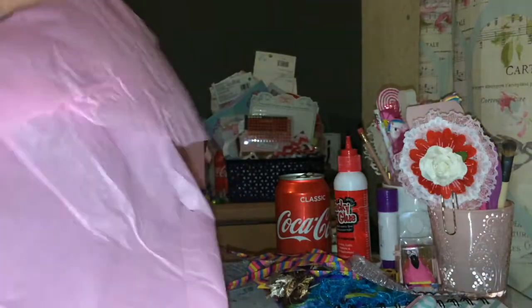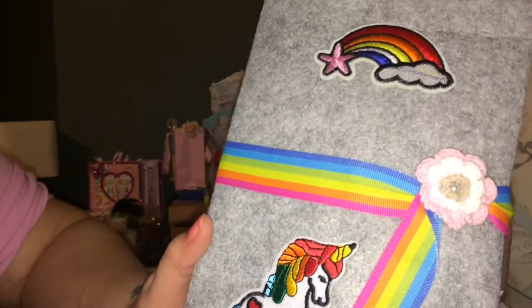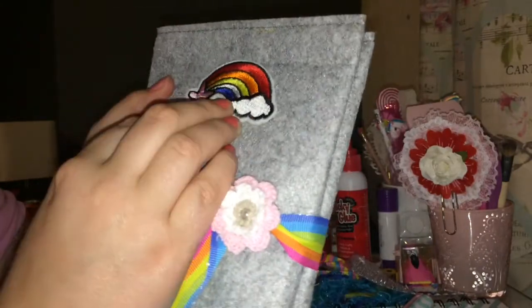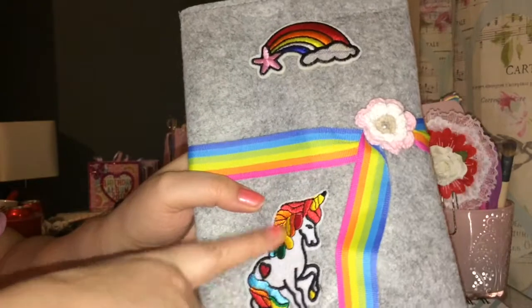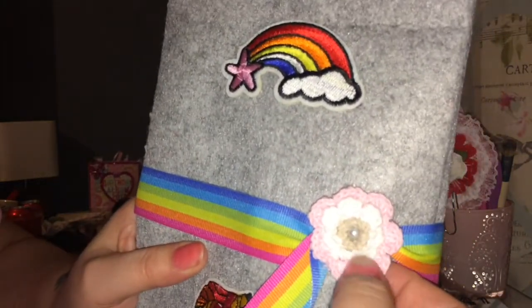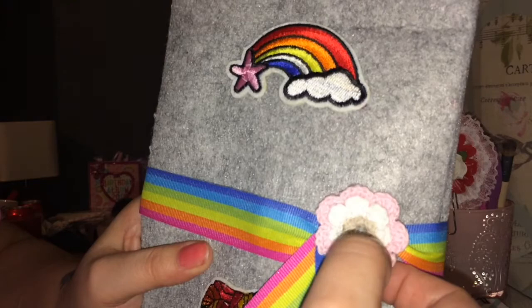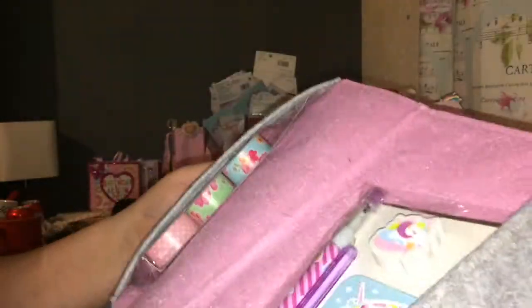Oh, look at this. Oh, wow. She's made me a planner cover. Look at that. And it's got the... Oh, have you sewn this on, Tammie? It's got the rainbow with the clouds and the little unicorn down here. And look at this ribbon. It goes all the way around. It's absolutely beautiful. And look at this little crochet flower. Baby pink and cream and then the brown with the little pearl in. That's absolutely beautiful. Oh, I love it, Tammie. Thank you. Oh, bless her. Oh, Tammie.